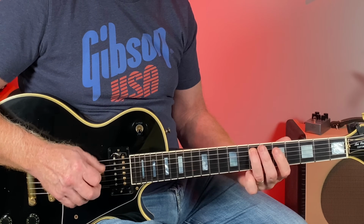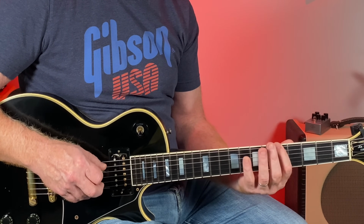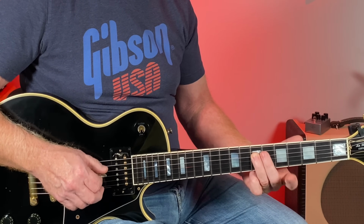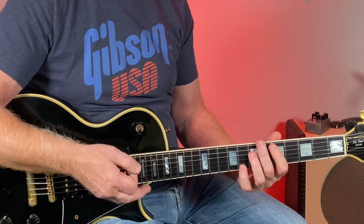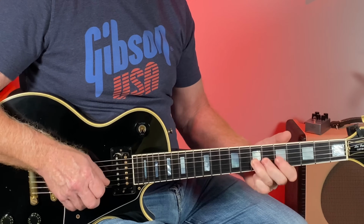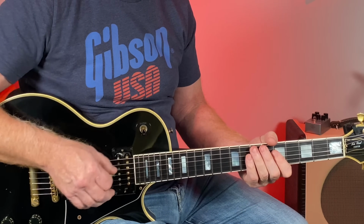7/5 on the D, 7/5 on the A, 8/5 on the E string. Then back to 7 on the D string, that A note. Starting on the A root, walking down and then ending on the same note. You can link that type of phrase together.